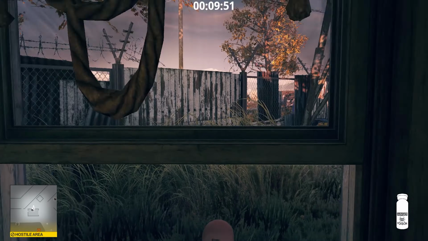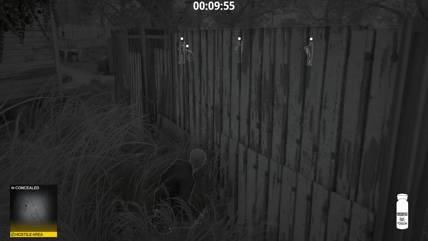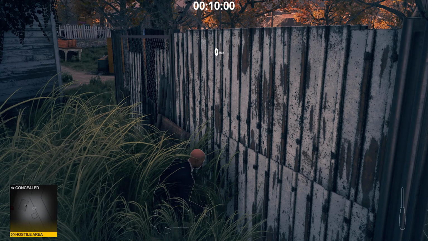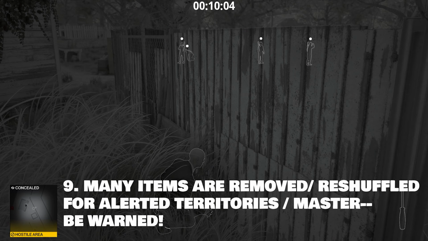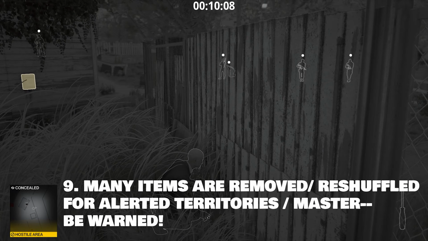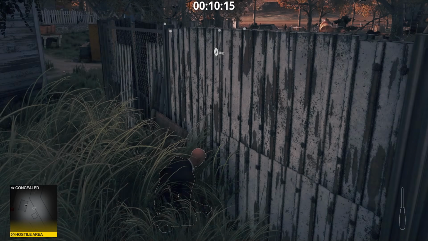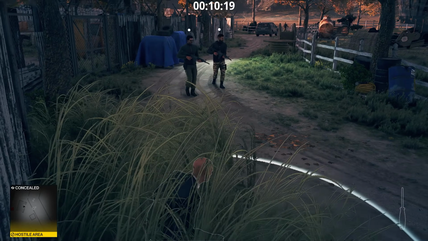We go over those disguises in the main guide, and knowing which NPCs you want to take down and store somewhere so you can easily get those disguises again is very important. Here again, you're seeing many items are removed or reshuffled for alerted territories or master difficulty. So what you see in some of the guides may not always be what you get when you go into a mission, especially in hardcore alerted territories. So keep that in mind.